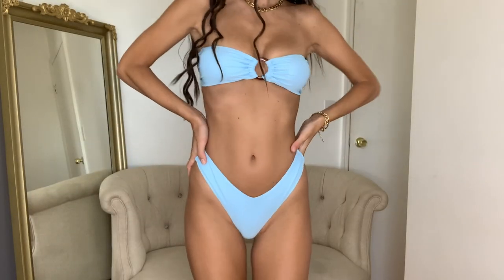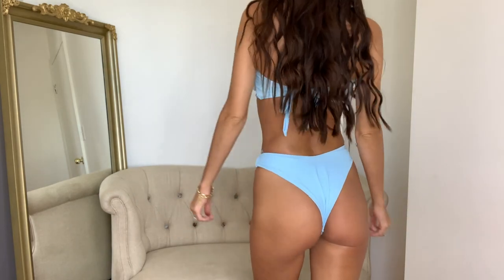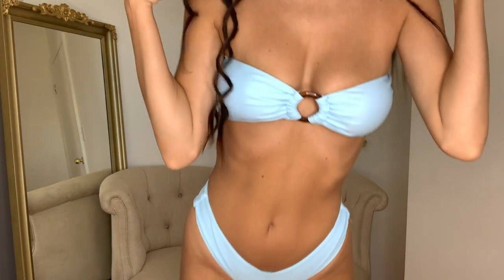You guys know me, I love baby blue — like look what I'm wearing right now. It's just like so tomboyish but also feminine at the same time. I seriously love it. So these are the matching cute little bottoms. They are cheeky, but not like a thong — not super cheeky. They are honestly just so comfy, the perfect fit. Really soft material. I got both of these in a size small.